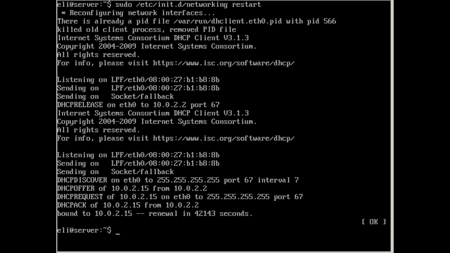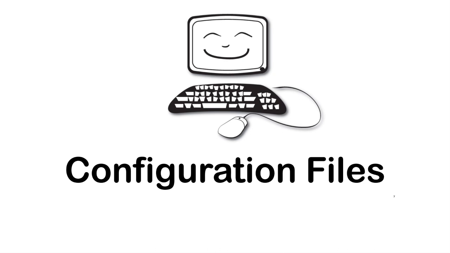So just remember, ifconfig shows you the current network cards that are attached to your system and what they're doing. dhclient is what releases and renews your IP address, and then the sudo /etc/init.d/networking is a service that you're going to have to restart once you change configurations. Since you've got that down, let's go and talk about the actual network configuration file. So I think you'll agree those tasks are pretty simple to do.